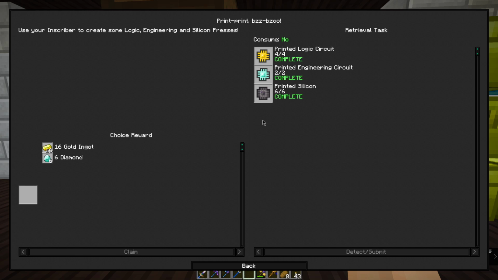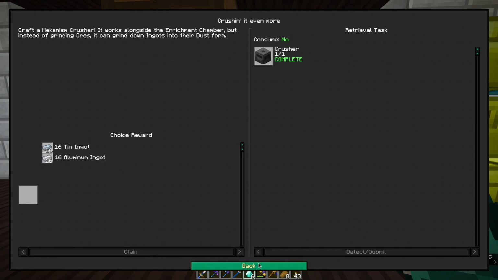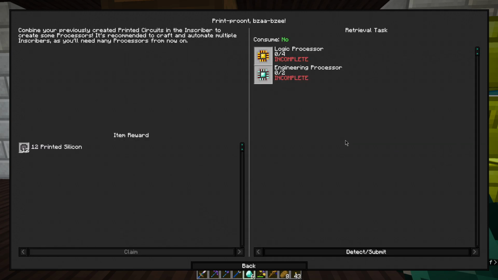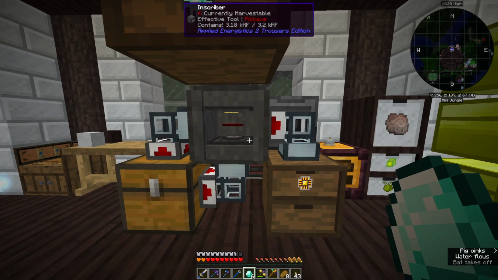Anyways, I'm going to let you guys know about what we're planning. Let's take the diamonds and get everything else. It's just diamonds that are annoying. I'll deal with that one later. So with that, we can get our processors made. Gives us 12 printed silicon for this. This is going to be another waiting game.